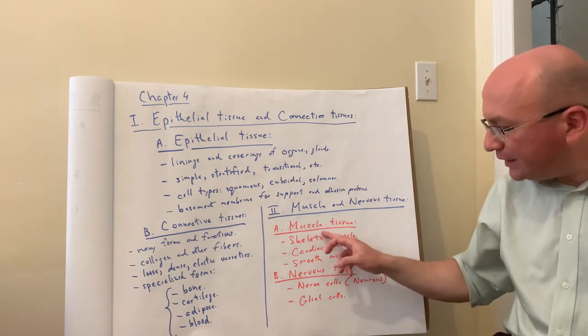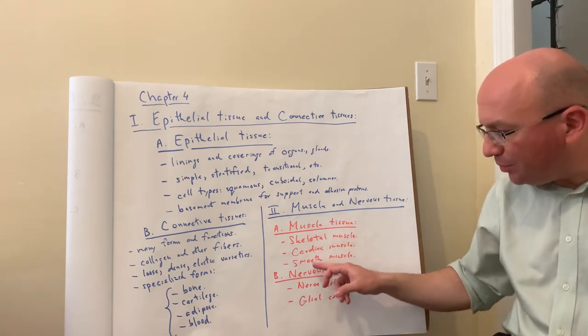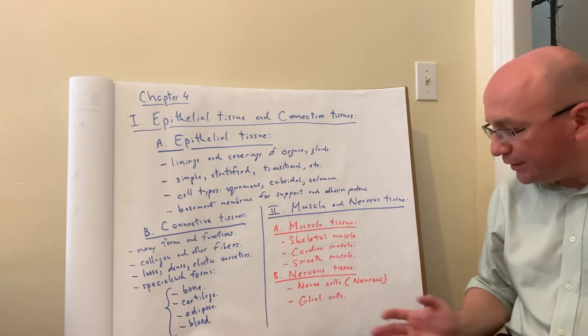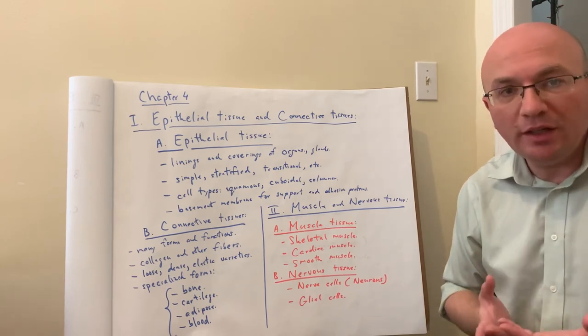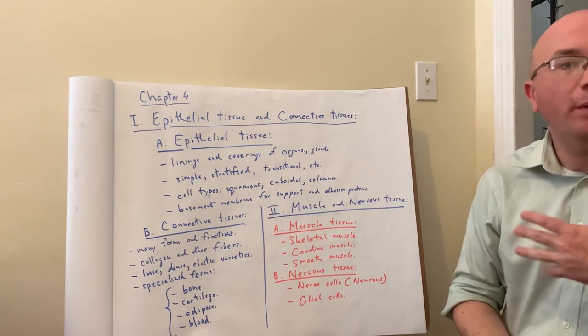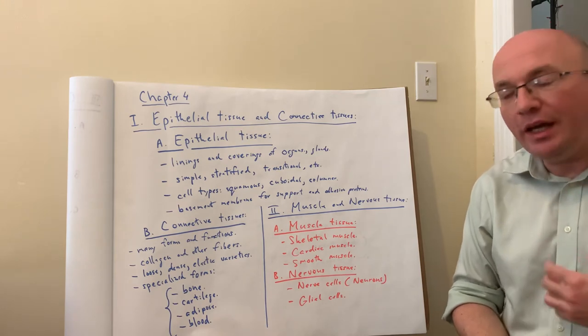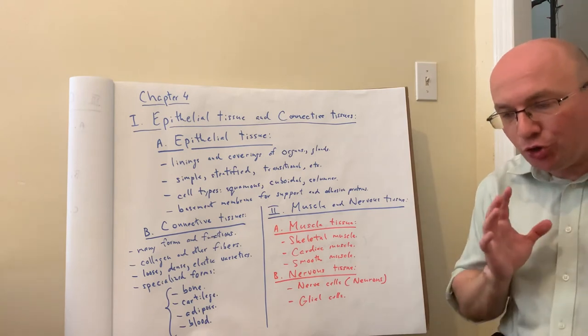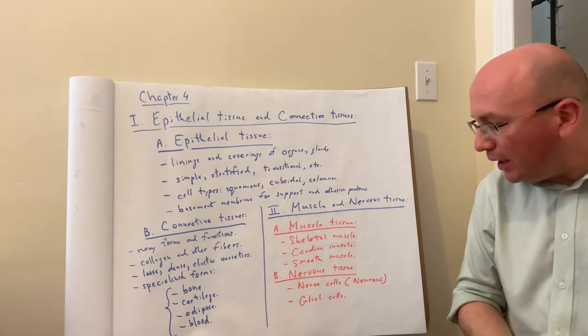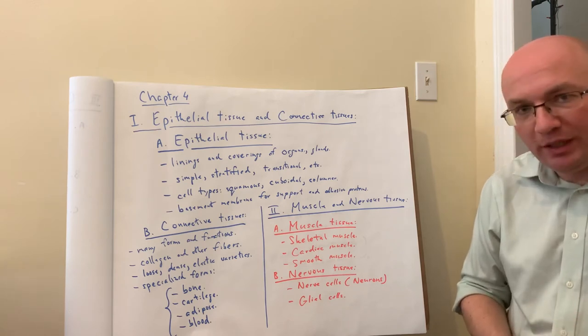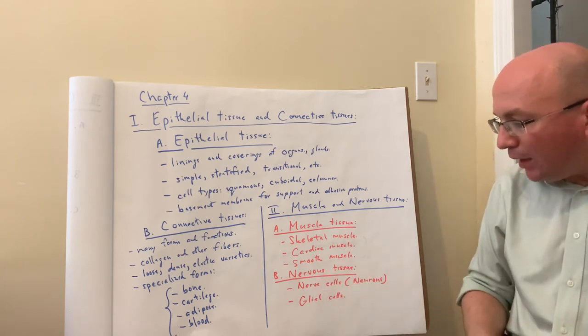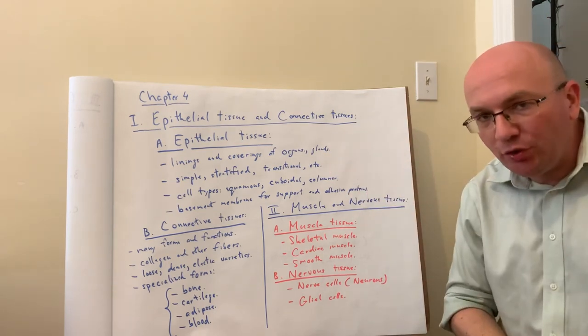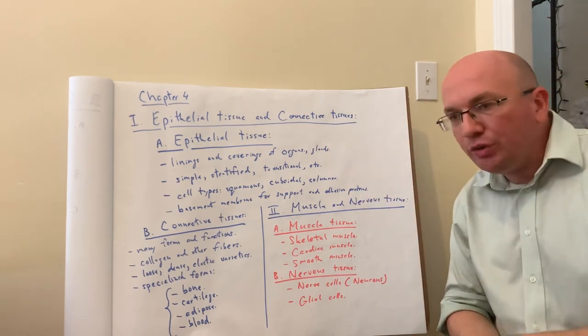For nervous tissue, you think of nerve cells and glial cells. Nerve cells are the primary cells that allow for communication. The job of the nervous system is to send chemical and electrochemical messages called neurotransmitters to different cells in the body to control and allow them to communicate. The most important, biggest, most complex cells are the nerve cells. They have the cell body, the dendrites, and the axon sticking out. The message is transmitted from the cell body through the axon towards the axon terminal and then sends the message towards receptors on a different cell.